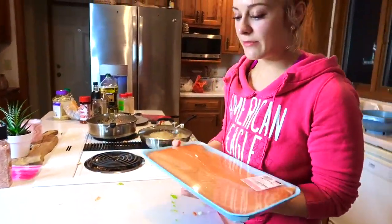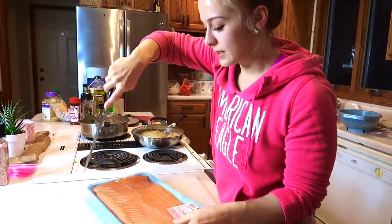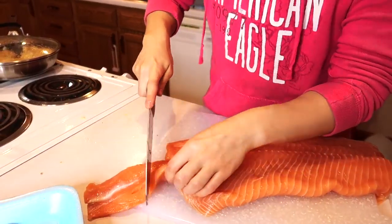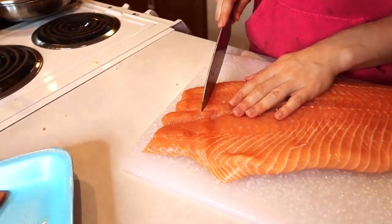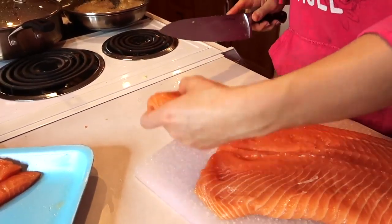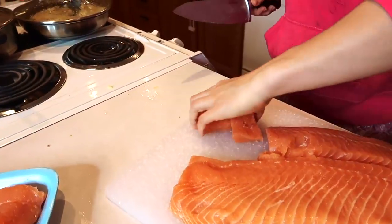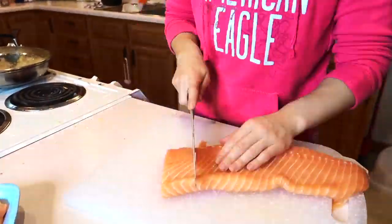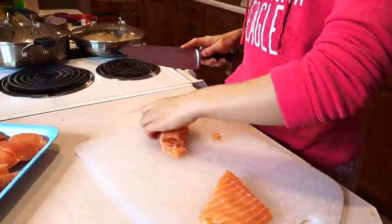And with this salmon — what we like to do is we just cut it in half. I'll go ahead and put the fillets in bags of two. That way, when we're ready to thaw them, you can just set out the bags in the fridge. I'll put these in pairs of two and put them in the freezer. When I want to thaw them, there's only two in a bag and it's easy — there's only two of us in the house that will eat salmon.